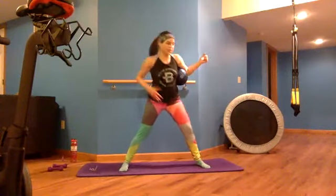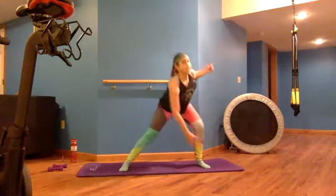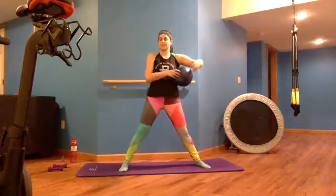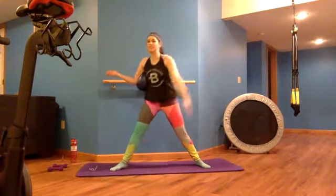Reach and pull, reach and pull. Four more, hopefully you're feeling a nice stretch in this leg. Two, last one, and then we'll take it to the other side. Just unusual, but fun here.